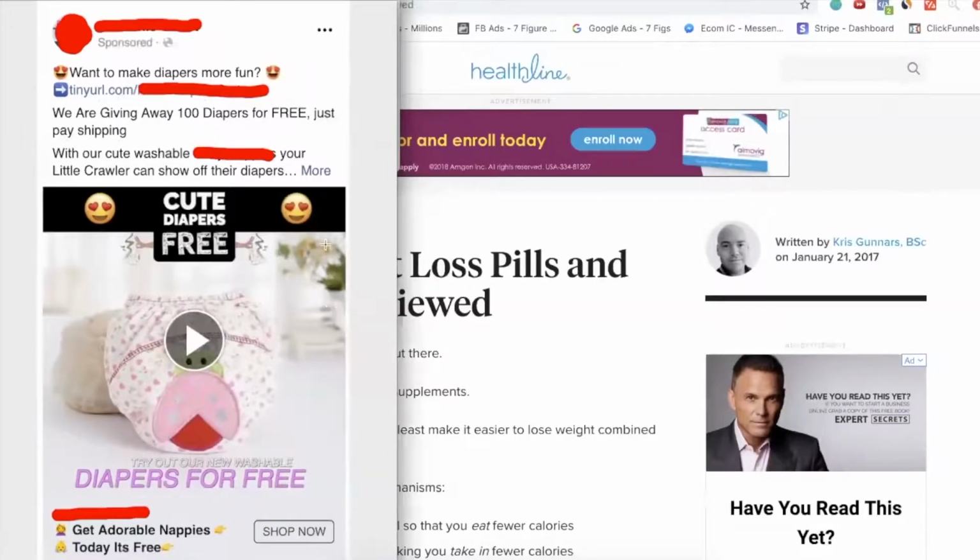So this is a free plus shipping ad that we're doing, and it's working absolutely well. It's doing a cost per purchase of about $3, giving us a $10 shipping. So we're essentially 3xing our money on every single sale, and the diaper costs about $1. So we're making $6 on a $10 sale, and we're essentially 3xing our money on a 60% profit margin, which is great for free plus shipping.